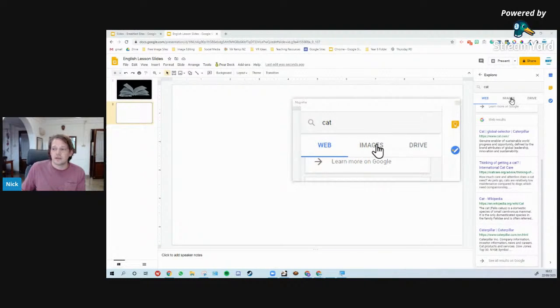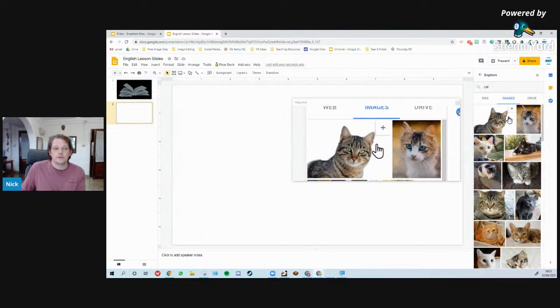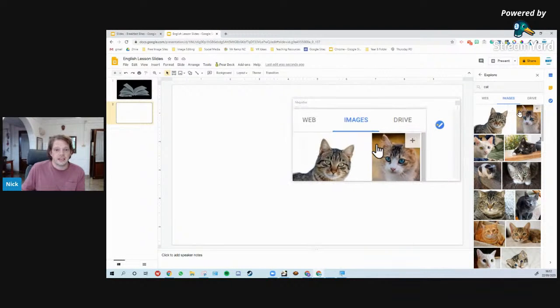You can use Google Images, and it will then bring up all of the copyright-free images associated with your search. So this is really important, because if you wanted to share your resources, or if you wanted to make sure that all of your resources aren't infringing on copyright elsewhere, these are copyright-free images. So you'll get different results here than if you just search in Google.